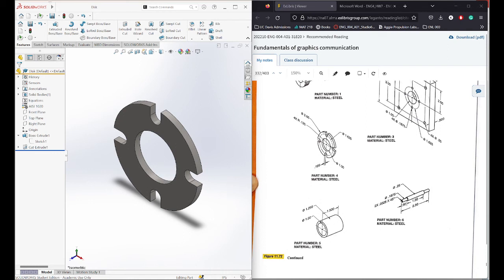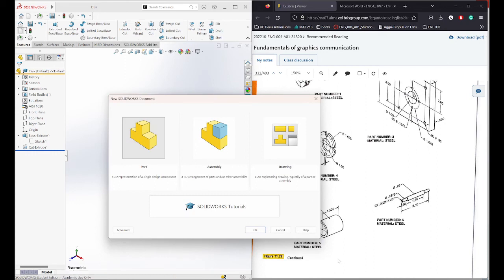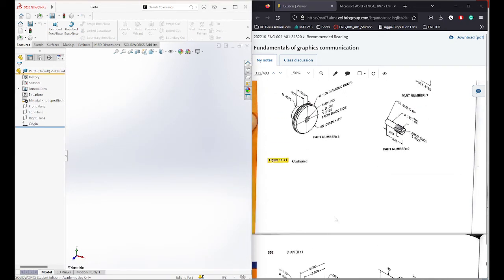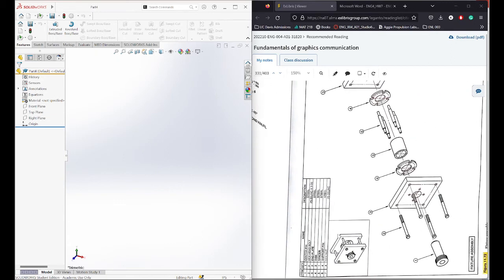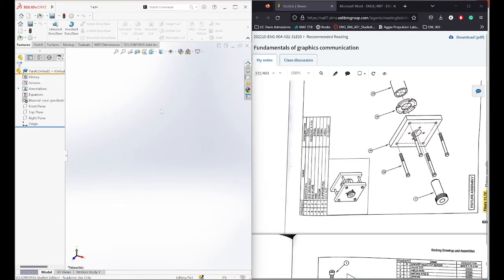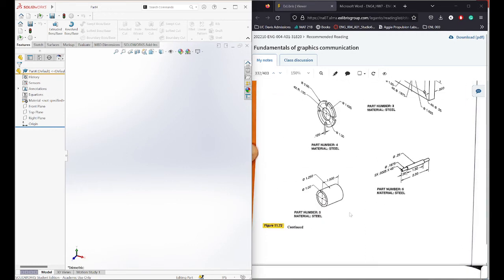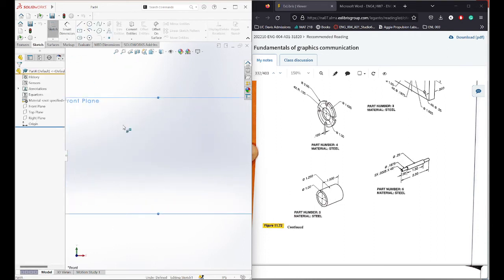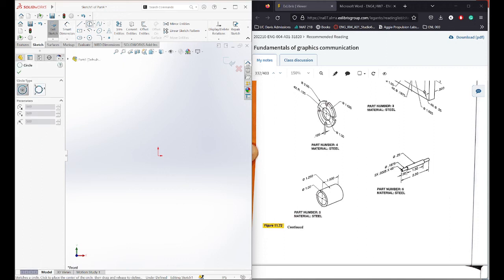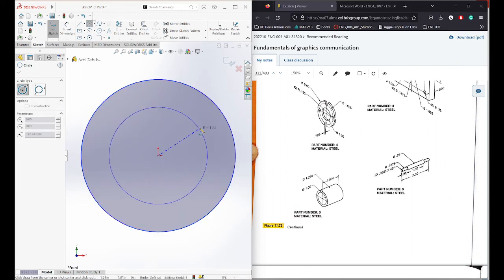We're gonna move on to part 5. So, new part. This is called, I think, the spacer, right? Spacer, yes. Okay. To make the spacer, again, this is a really easy part. You can do it. I believe in you. If you just want to check your answer, go ahead and do so. Do not copy off of me for this one, or do not follow along in the video. So for this one, I'm just going to do a front plane sketch and extrude boss base.